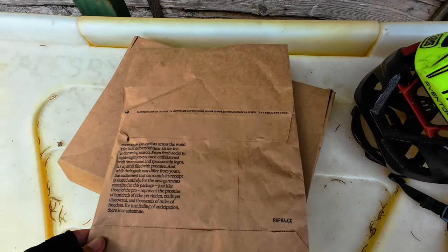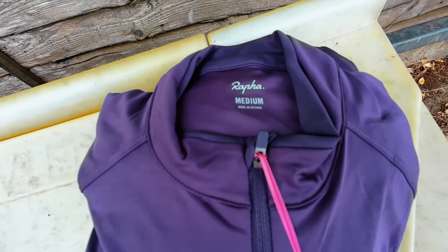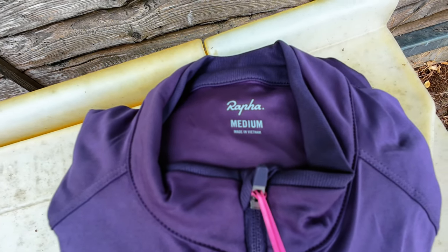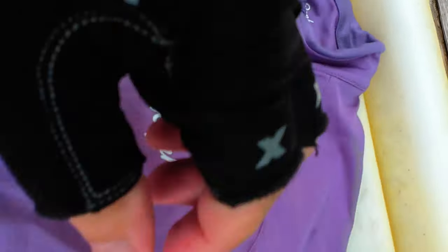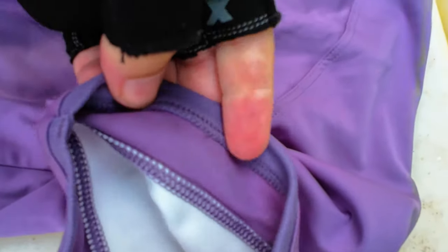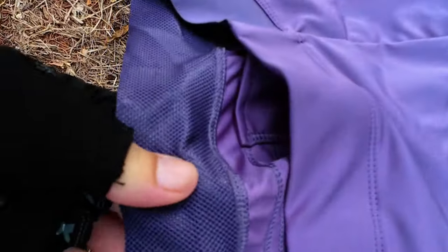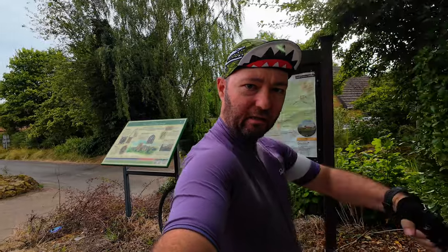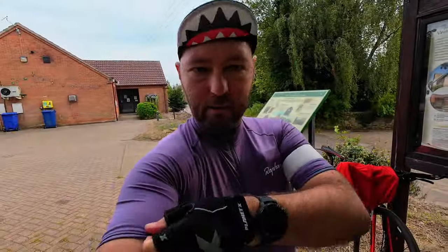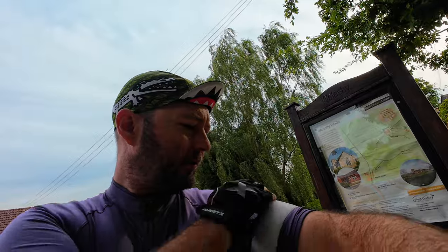Last up on the list is the Rafa one — nice little bag, lightweight socks, and there's the jersey. The cord jersey is made in Vietnam, so we've got a bit of a mix of places. Not bad quality on the collar — it's double-lined around there. On the arms we've got the stripe of course. There's no grip on the arms like the Lacoste, but there is a grip at the bottom, which is quite nice. Not too sure about the colour, but it certainly feels like it fits, especially in the arms. It's a tight fit, as it should be.